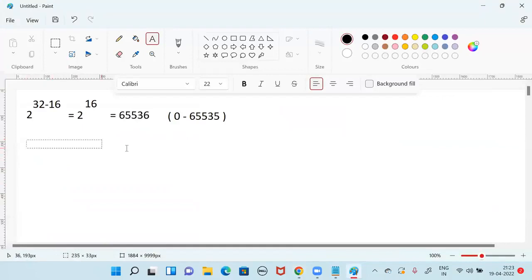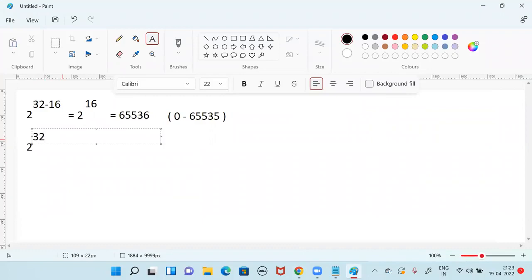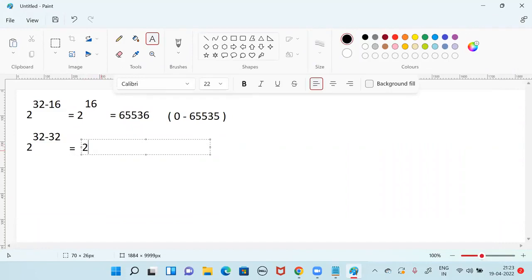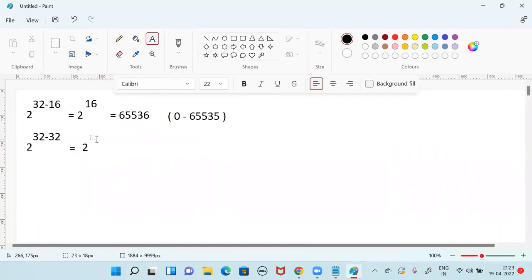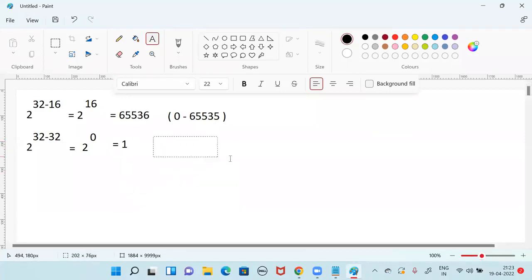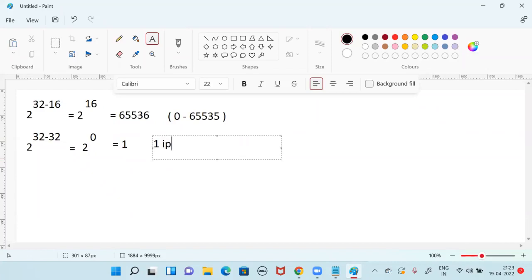Why am I getting only one IP when I go for /32? 2 power, total bits are 32. 32 minus 32 is 0. 2 power of 0 is equal to 1. That means 1 IP. AWS will give you 1 IP if you select the range as /32.